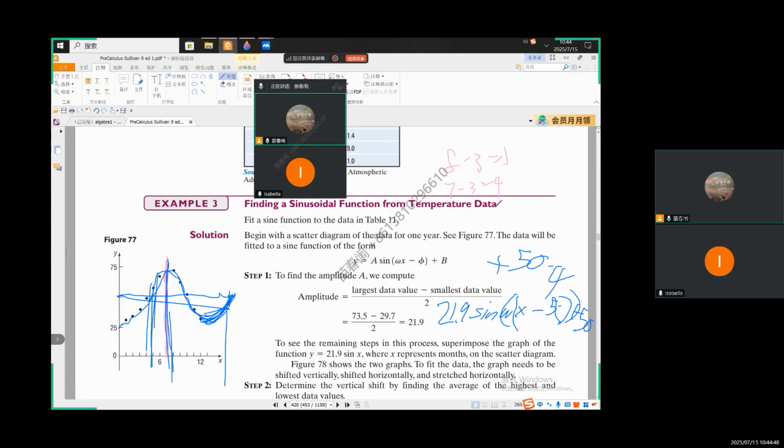It's just a way in a real mathematical model. So anyway, we first find the amplitude, right? And then you can find the vertical shifting, which is also not that difficult. Finding omega from the period is okay, right? And then you find the horizontal shifting using the period divided by 4.